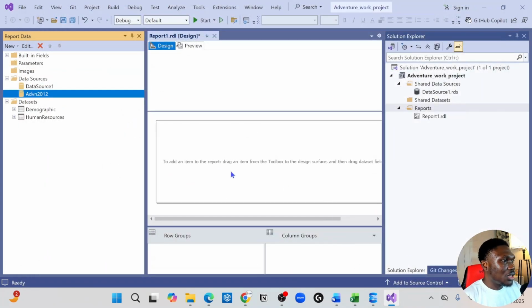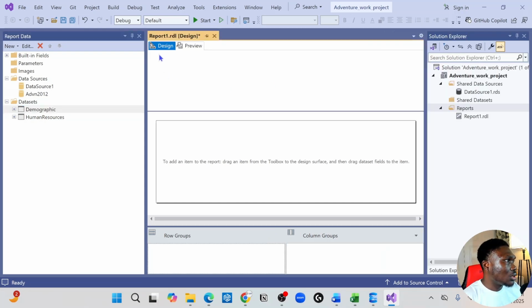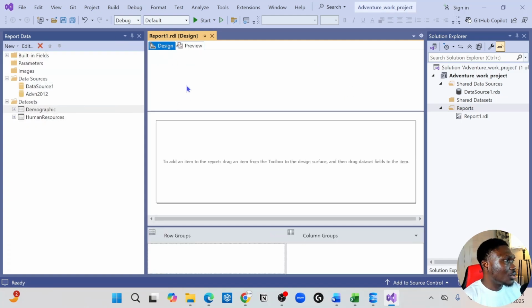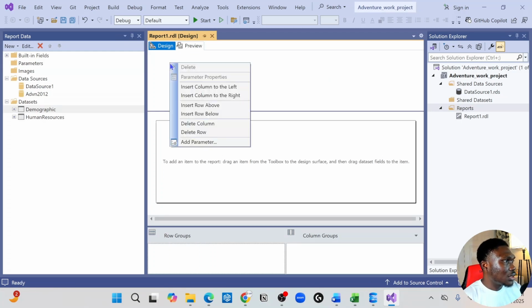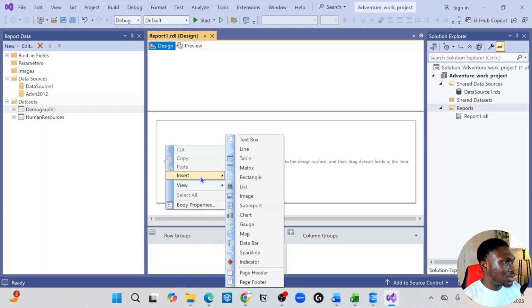So let's now try to work on a report in itself for this. So what do we do to get a report for here, right here? So we come right here. If you click on preview, it's just to load whatever reports. We don't have anything, so we're not going to see anything in our preview. So loading the data. So we want to right click and we'll insert. So we want to insert a table.